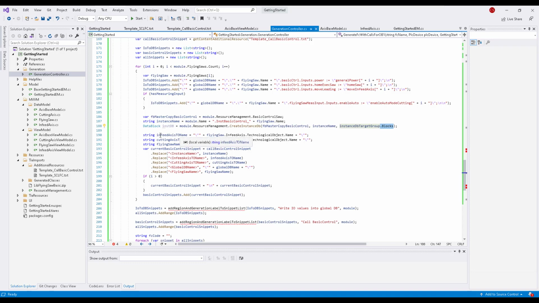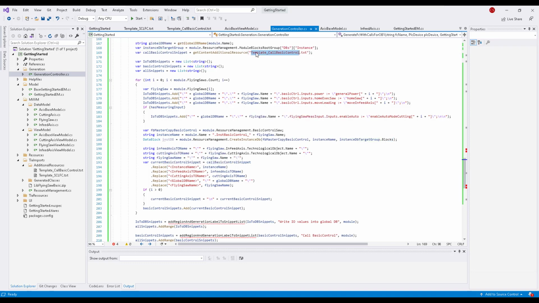So next, we actually need to write a call for this function block. As I said, we use this template. This template already has most of the important properties and elements that we need, and we only need to replace all the placeholders. So it's important to have the right spelling for those because this is case sensitive.